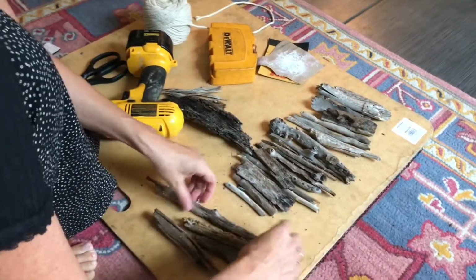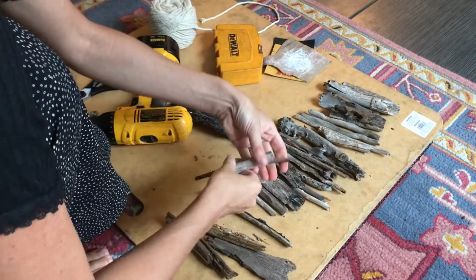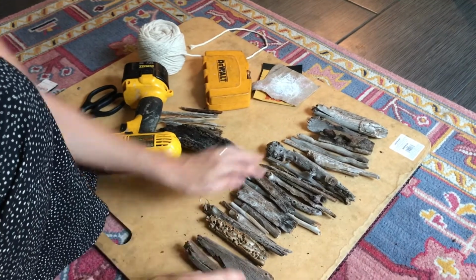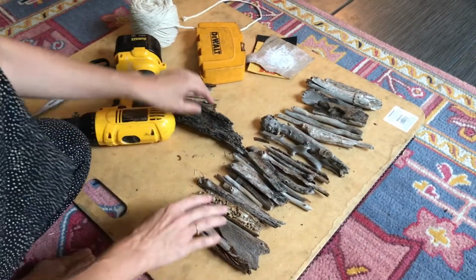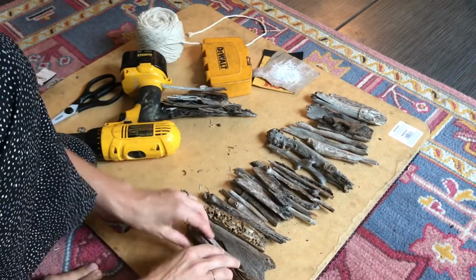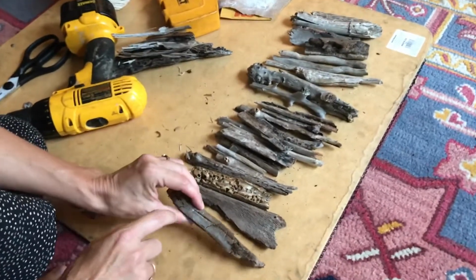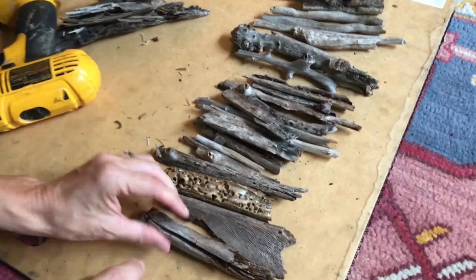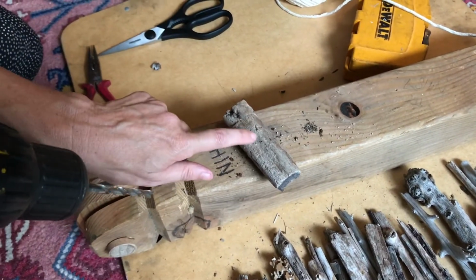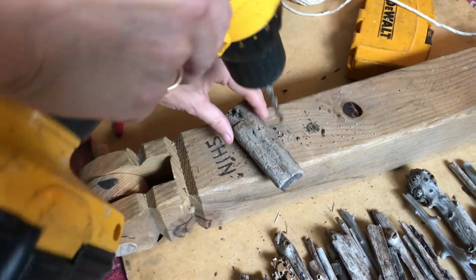Yep, I already broke. Just put that one to the side. And those are all good. Okay, so now I've got all my pieces. I'm probably gonna just put those outside. And the next thing I need to do is drill a hole down the center of each piece. Okay, so I'm gonna go ahead and drill a hole. I'm gonna try to get about the center, and I'm gonna try to do it straight up and down.